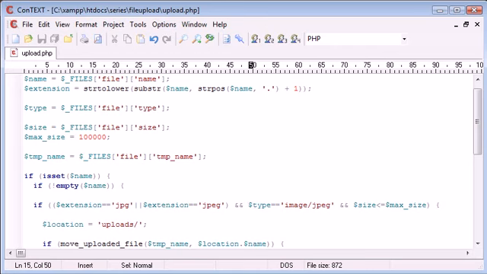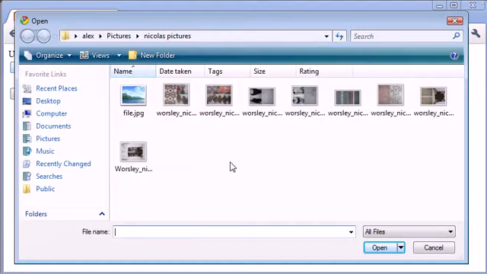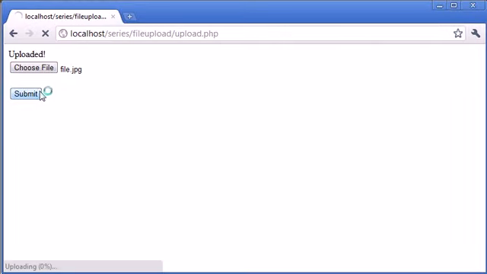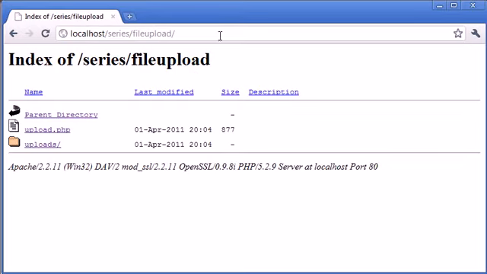Obviously by changing this, we've changed the type, so we have a bit of a problem there. But nevertheless, we'll just test this out quickly and type an echo next to the type, just to see what happens when we upload this. So let's click submit. Yeah, you can see it's image/.jpg. That's just simply because we've renamed the file. So I think for now we've secured it quite nicely. Our files have been uploaded, and we've checked for the size.